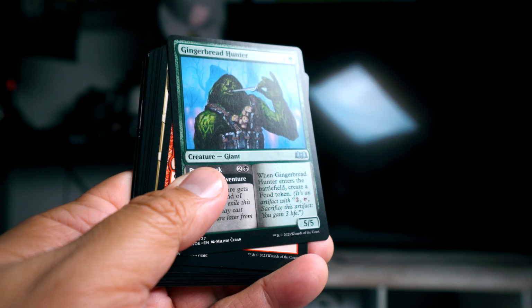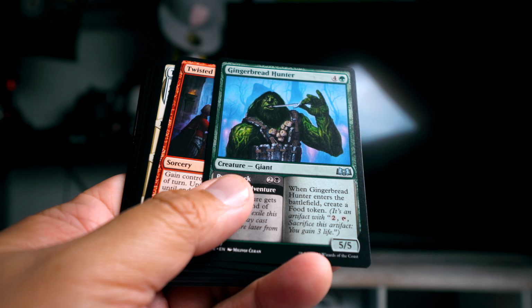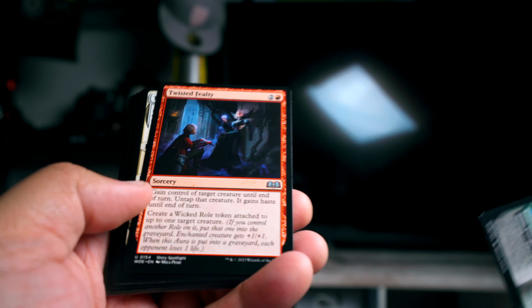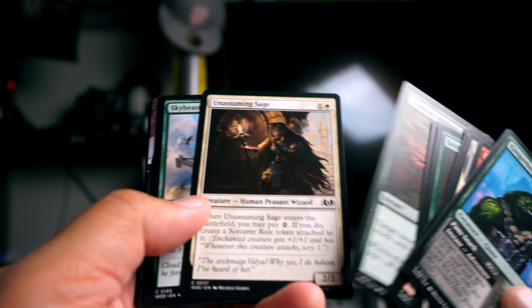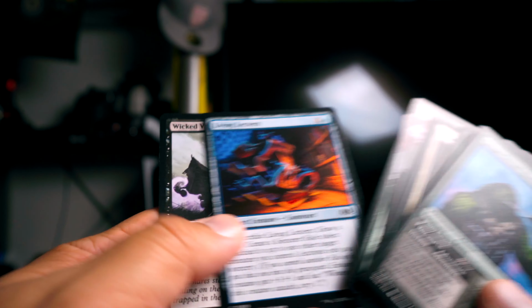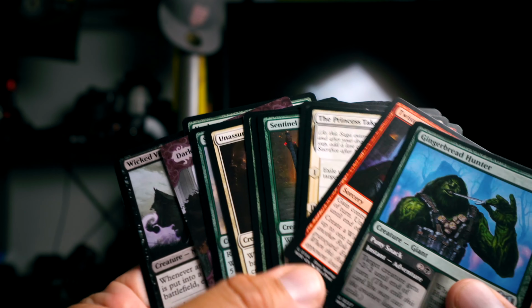So for this particular draft, we went with the Gingerbread Hunter first. Twisted Fealty next. Princess Takes Flight. The Borrow Naughty. Gnawing Crescendo. And then the Sentinel of Lost Lore, which was the rare. Then we went with the Stingblade Assassin, Leaping Ambush, Unassuming Sage, Skybeast Tracker, Dark Tutelage, Verdant Outrider, Living Lectern, and then a Wicked Visitor.